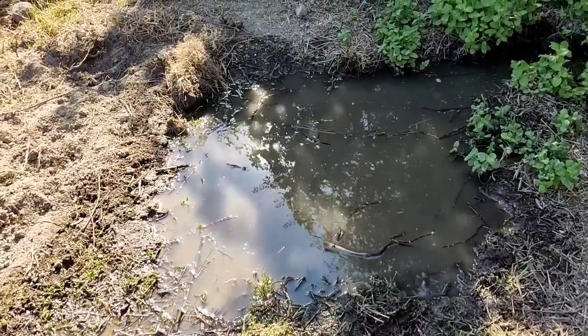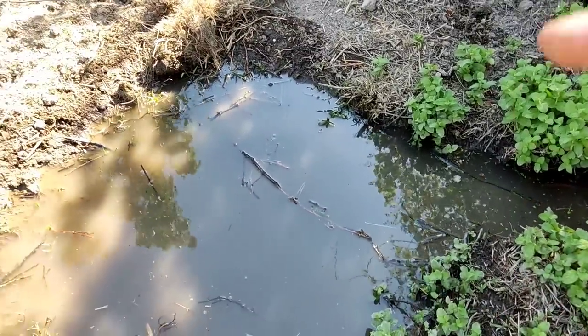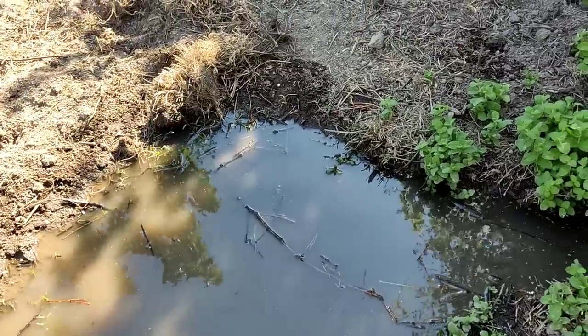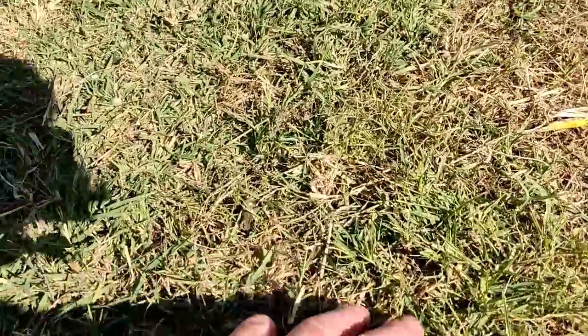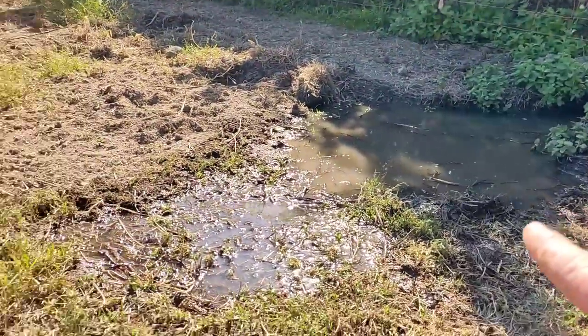But very easy to do. Literally, if you didn't have a little stream beside it like I've got, it's 2-3 buckets of water on this side, at the size they are now. And yeah, they need that to create mud to get on their skin to keep them cool in the hot sun. And then what they're doing with the land as they're trimming through, you can see here that we've got green grass coming through, for where they've been eating. I know it's probably a bit greener because it's right beside the water.